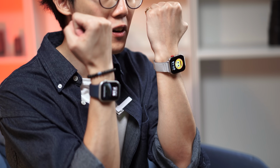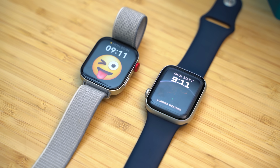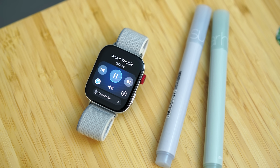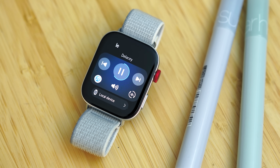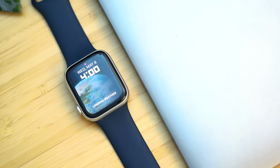Starting off with design and build, clearly these two smartwatches look similar at first glance. They both feature fashionable squared faces or screens, but upon closer inspection, the Huawei Watch Fit 3 gets sleeker and sharper edges compared to the more rounded ones on the Apple Watch SE.